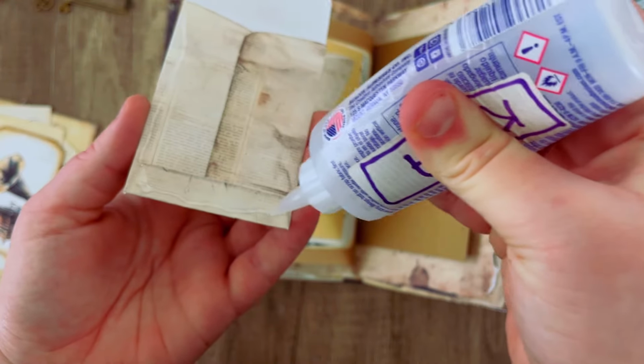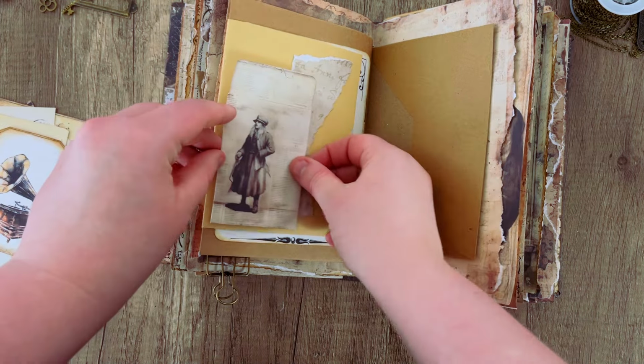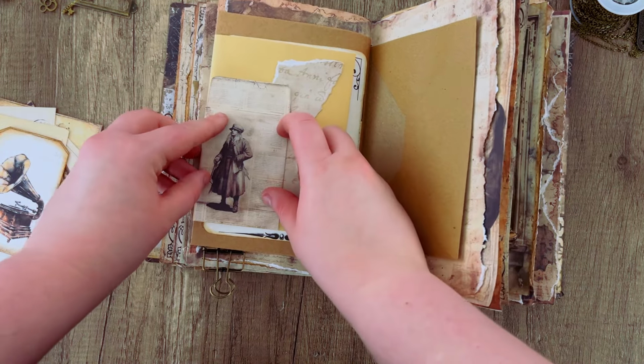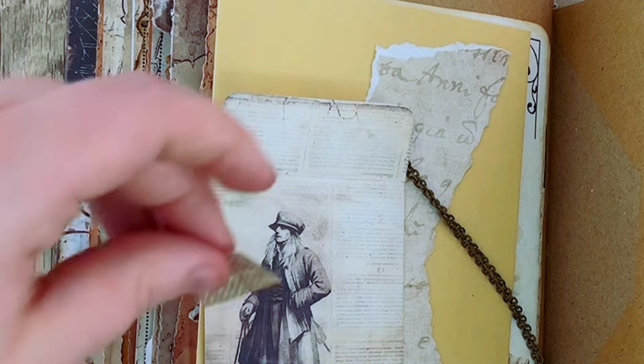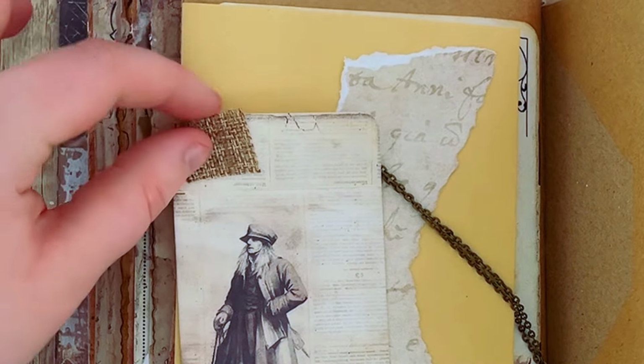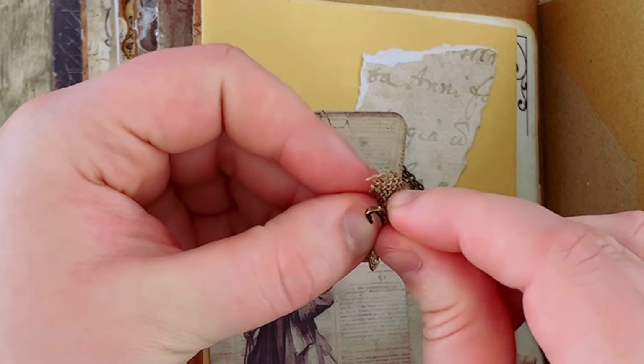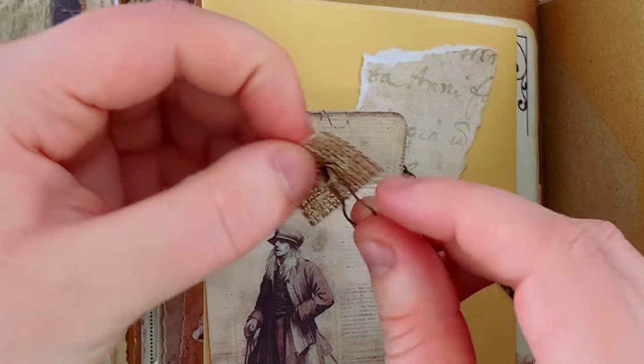And then for this little piece here, this is a little coin envelope that comes with the kit. I'm just going to glue it down onto the back of one of my envelopes. Again, just decorating things here. And I'm going to add this little woven ribbon scrap piece. I'm just going to glue it up to the top, and I'm going to add a bulb pin that I just pin through the fabric like this.